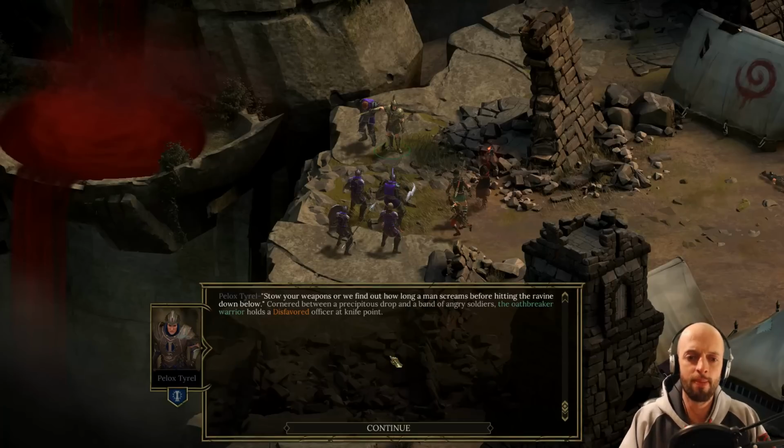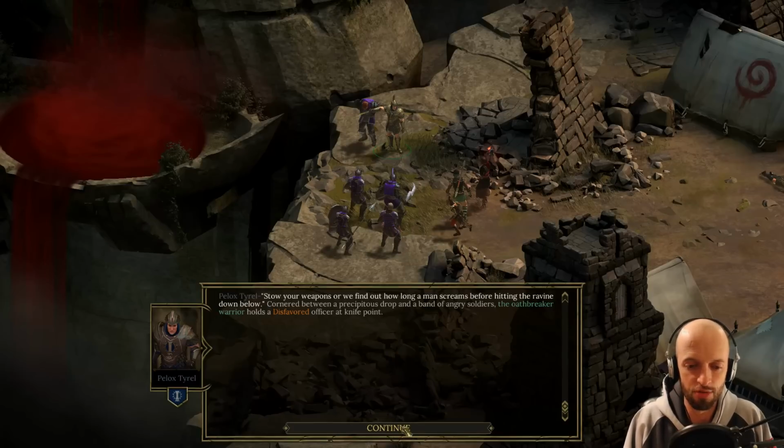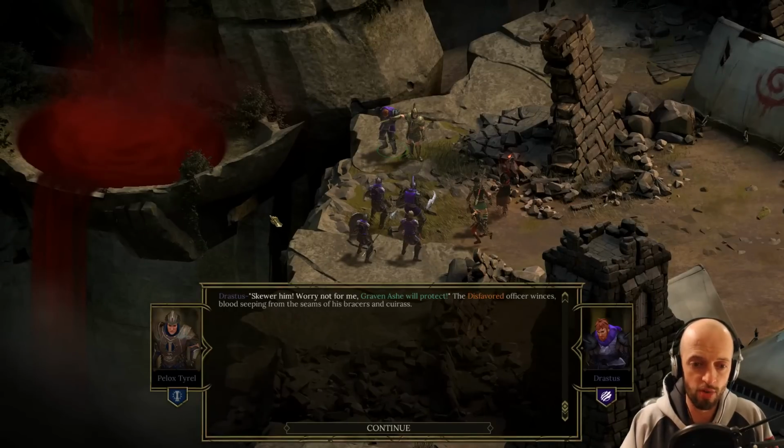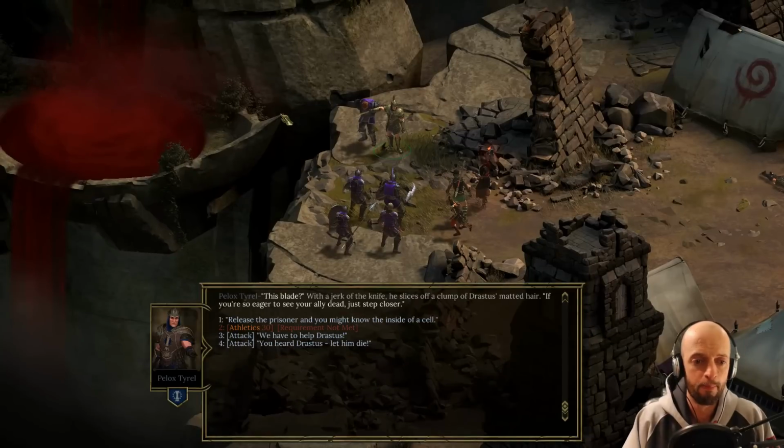Alright, Pelix Tyrell, stow your weapons or we find out how long a man screams before hitting the ravine down below. Cornered between a precipitous drop and a band of angry soldiers, the Oathbreaker warrior holds a disfavored officer at knife point. That Oathbreaker, I tell you. Drastus, skewer him! Worry not for me! Graven Ash will protect. The disfavored officer winces, blood seeping from the seams of his bracers and cuirass. Mocking Blaze, you heard the man. He plainly invited you to use that little blade of yours. What are you waiting for? Permission from your pimp? This blade, with a jerk of the knife, he slices off a clump of Drastus' matted hair. Not the hair! If you're so eager to see your ally dead, just step closer.